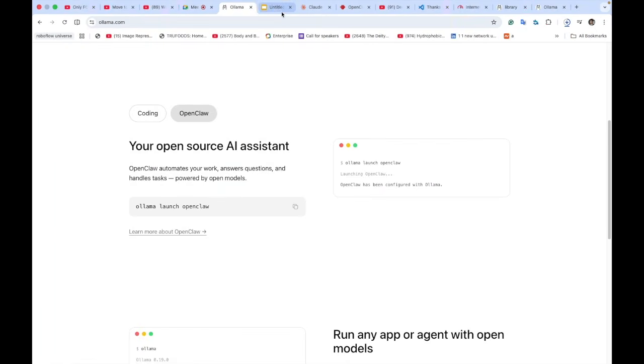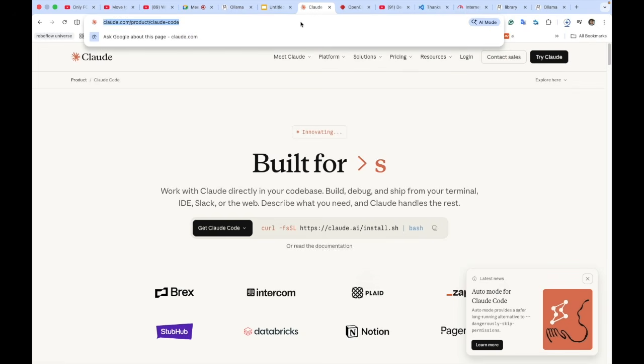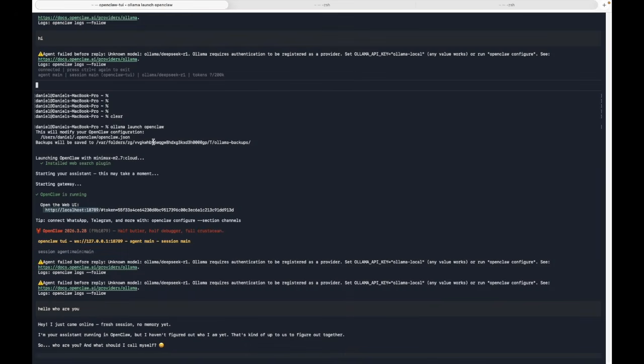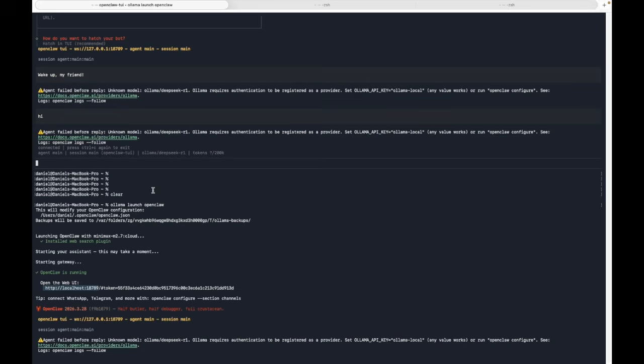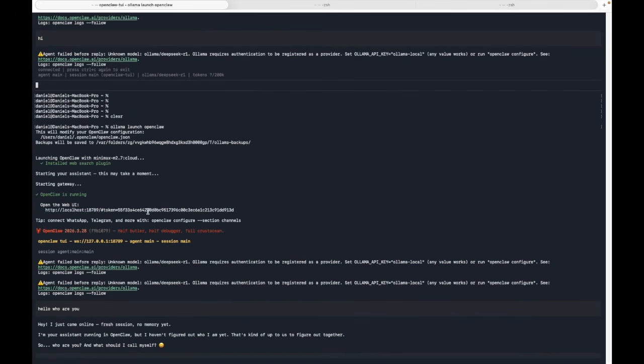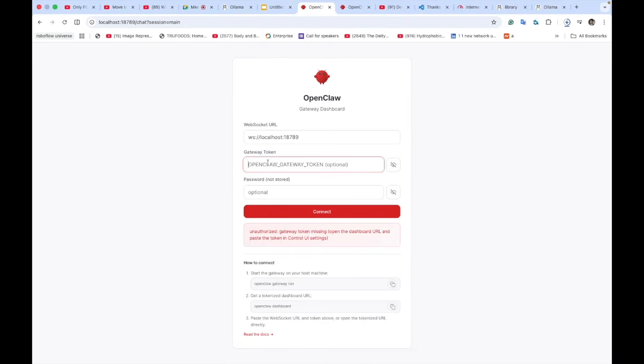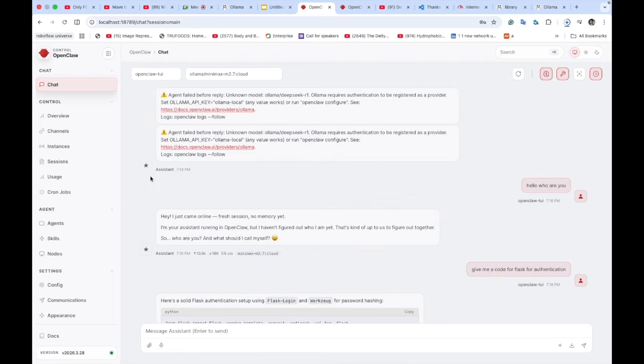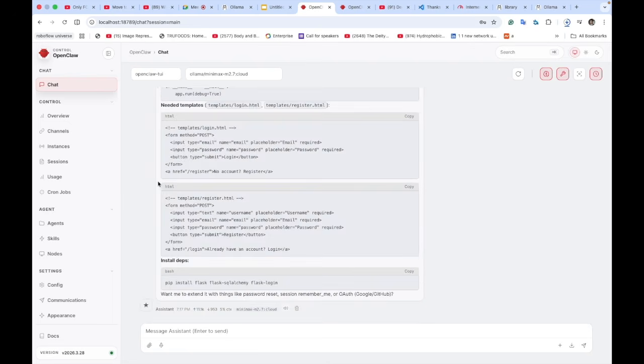All right, you come to your web interface, you put the link for this token. There's a token here. If you come somewhere here, you see your token, you copy this token and save it somewhere, right? You get the token from here, you put it there, then you connect, and boom. I have used it for a few different things. So this agent is really crazy though.